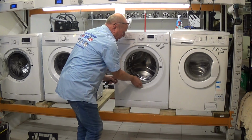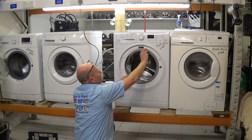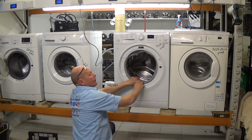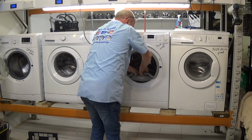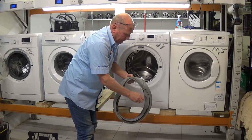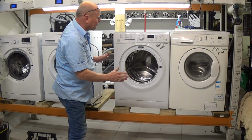Now I'm going to remove the outer part of the seal, because when you're removing a drum, this can normally get caught up. The spring has already been removed on this washing machine for some reason. And I'm going to take the seal off the drum itself, because the drum lifts out of the machine. The front panel does not come off. So just by pushing down, we can remove the door seal. There's a spring that holds it in place with a wire band. Now we can lift the machine out and start dismantling the machine to take the drum out.